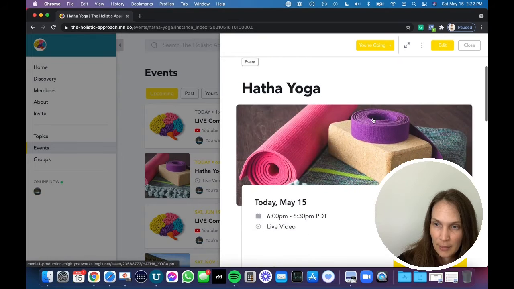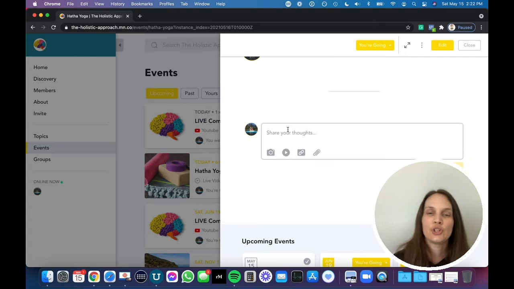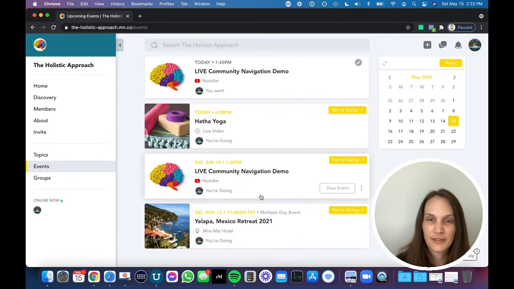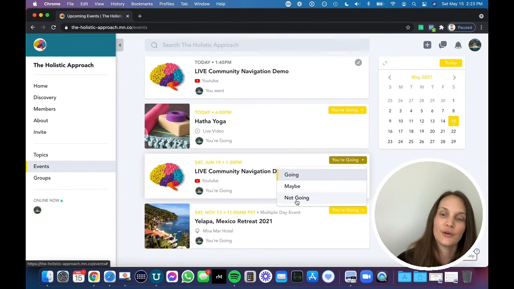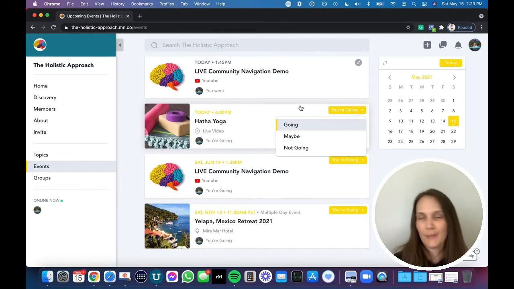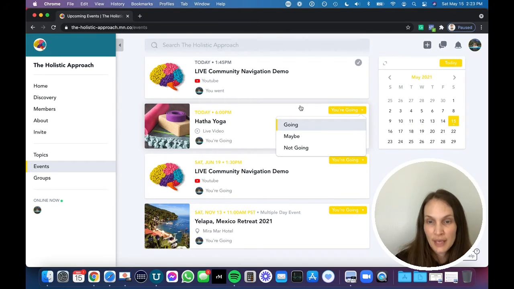That's because I am admin, so you don't need to worry about that. But down here again, you can share your thoughts, ask questions about the event if it's not clear, or if I put the wrong time or something like that, you can certainly let me know, of course. So that's the anatomy of what that event is going to look like. Also, right here, you'll be able to say you're going, maybe, or not going. So when I'm not RSVP'd already, I made the event and I said I was going, but it will say RSVP right here.